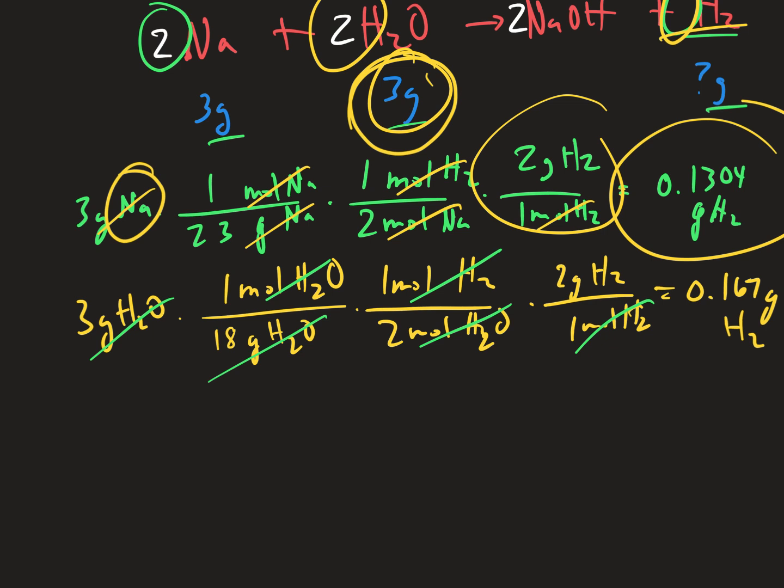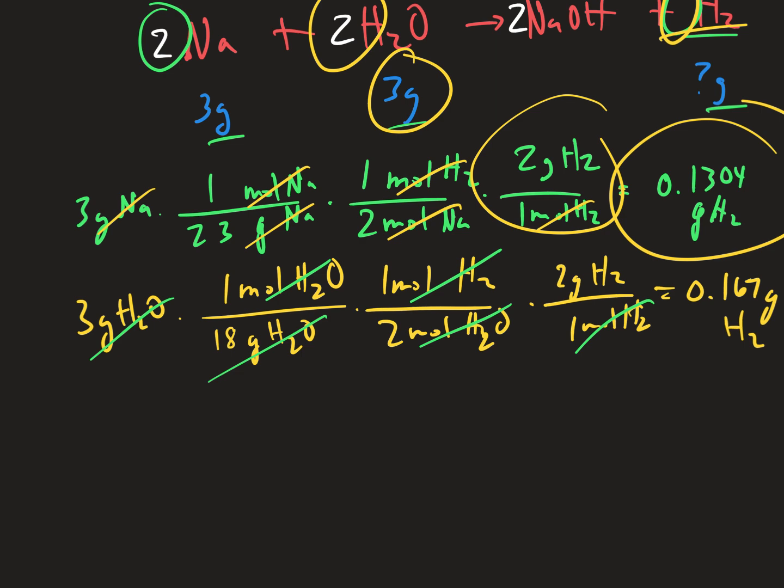Okay. So would we subtract the 0.1304 from the 2? Nope, nothing like that. So we're not going to use this at all. We're not going to use this to find out how much leftover we have either, because this is H2. Our excess reagent is H2O. So that's like adding apples and oranges if we try to subtract that from something.